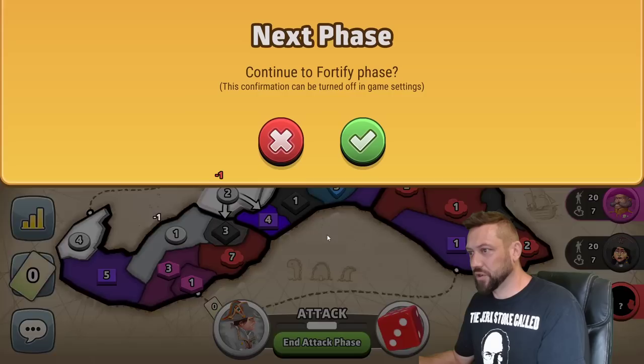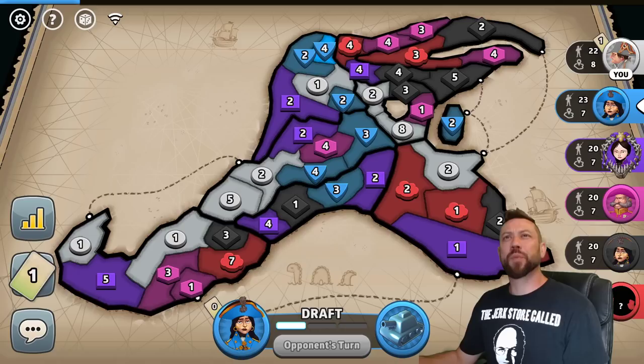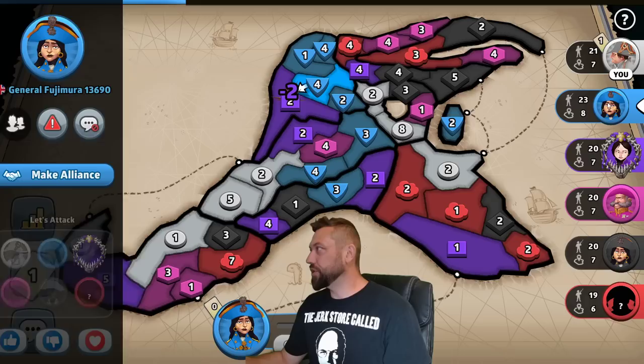So, in the first position we have myself. This is the main Pete account. I'm playing a little bit of camo because I definitely don't want anyone to know who I am. Let's see, maybe the middle of the board is better. There, that looks better. And currently ranked 129th. In position 2, we have General Fujimura, 13690, from the United Kingdom.